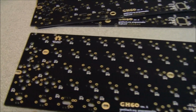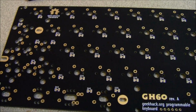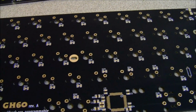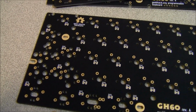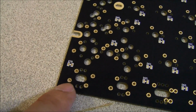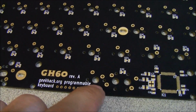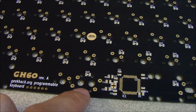What's unique about this one is it's also one PCB like the Phantom, but it supports just tons of different layouts in both ANSI and ISO. So I would guess about 20 different variations of ANSI and ISO, or you can even have custom hybrid layouts, because these holes here, you can see that they also overlap, so you can have different key positions. And the space bar right here has 3 different positions. It supports a lot of different sizes as well.